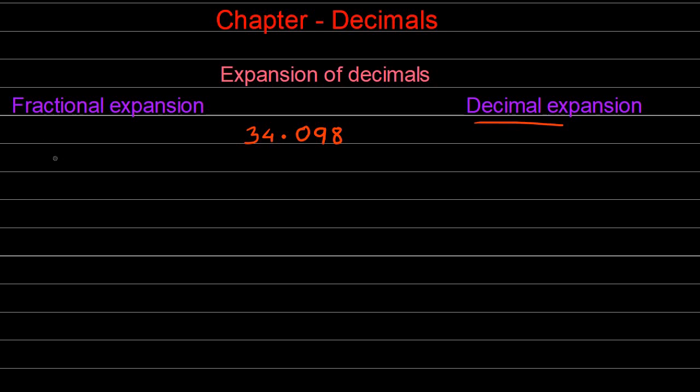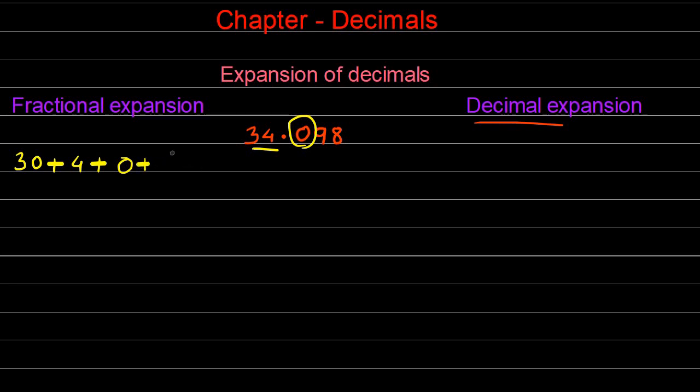Fractional expansion, obviously the name suggests that you need to write the fractions. The digits which are present before the decimal point are here 34. So it is just like how we normally write their expanded form, that is 30 plus 4. That will be absolutely normal, as these are whole numbers. You don't need to write them in fraction form. Plus, now we need to write the digits which are after the decimal. After the decimal we have 0 here. You can write it as 0 upon 10, but that basically means nothing, that is 0, and you don't need to write 0.